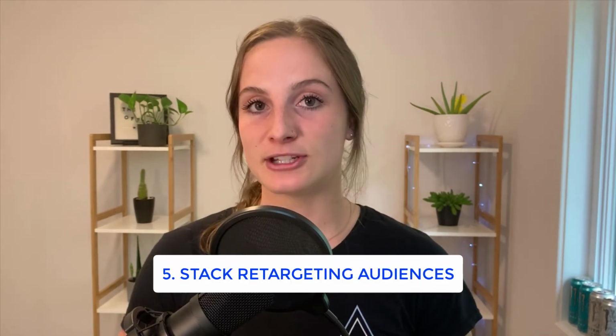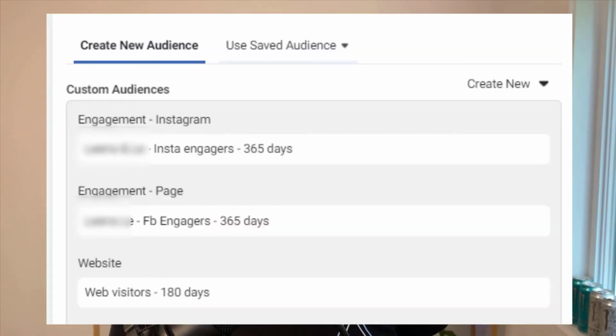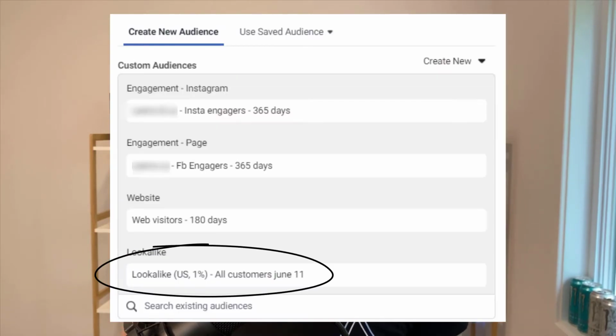So one thing that you can do is stack your retargeting audiences. Add together your website visitors, potentially your add to carts, if those are similar audiences, or if you could put those ad sets together, as well as if you're creating a retargeting audience, you could create a 1% to 2% lookalike of your current customer list, and also insert that with your retargeting audiences so that the 1% to 2% lookalike of your current customers sort of trains Facebook to find the people from your retargeting audiences and show the ads to them.